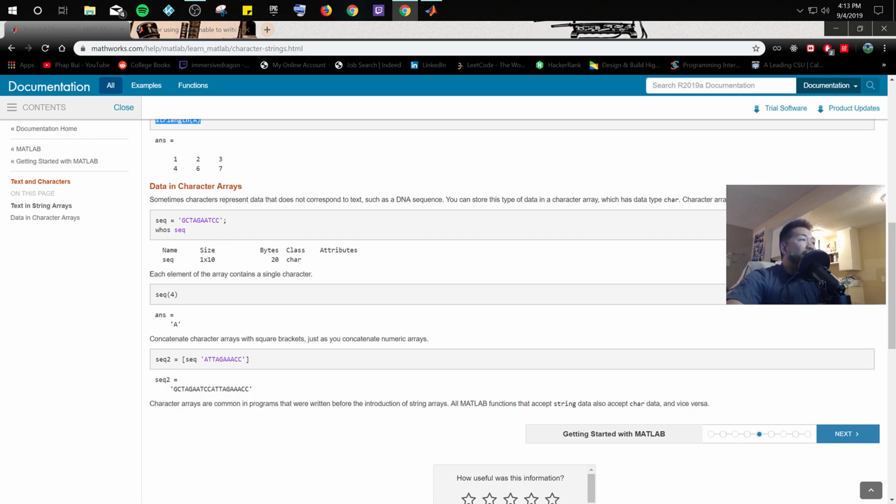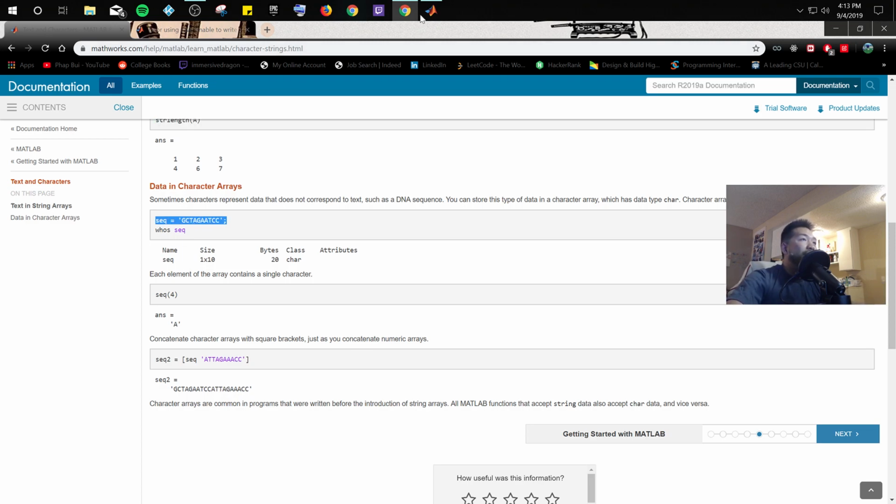We could also have data in character arrays. Sometimes characters represent data that does not correspond to text, such as a DNA sequence. You can store this type of data in a character array, which has the data type char and uses single quotes.